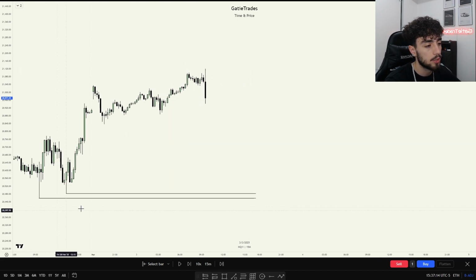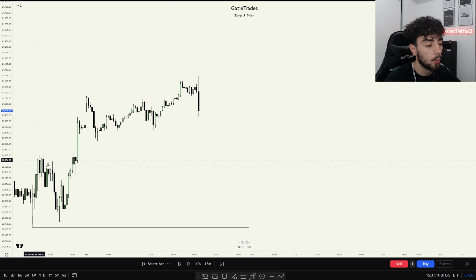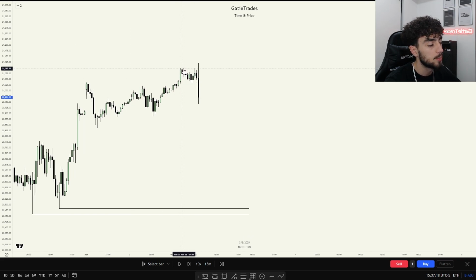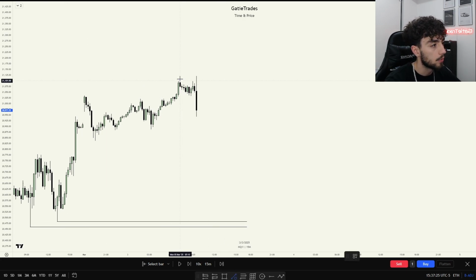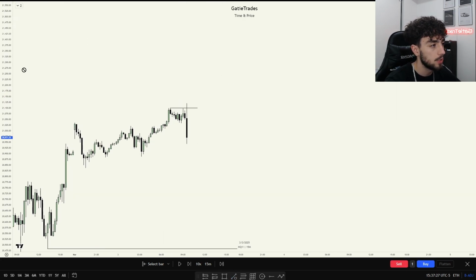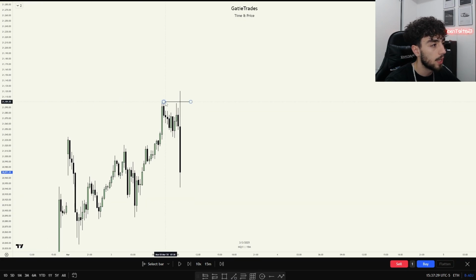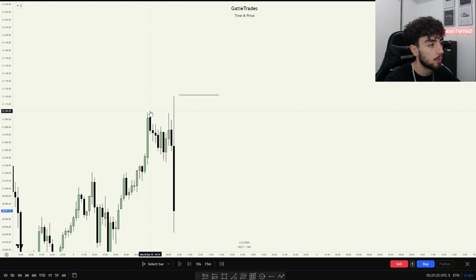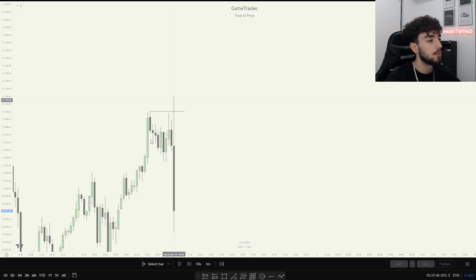So how could you potentially look to target something like this? Well, we already know smart money wants to position themselves in premium to target sell side. So what do we look for? We look for a raid on buy side. So if you look very closely here, we end up taking out this old high, which is buy side liquidity. And there are actually relative equal highs here as well. So this liquidity pool is in very close proximity to this one, which you can see we engage both of these liquidity pools coming into 930.